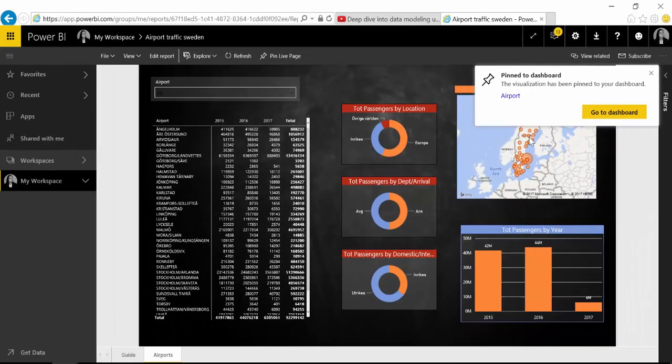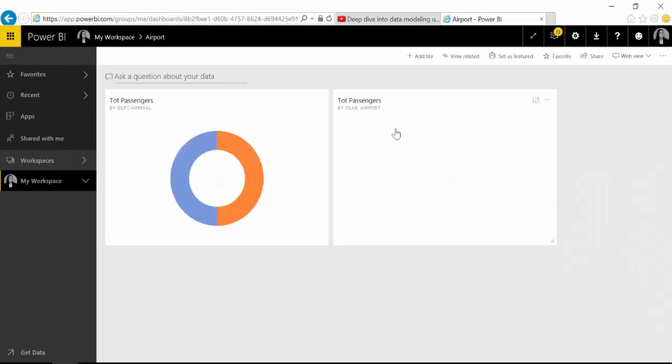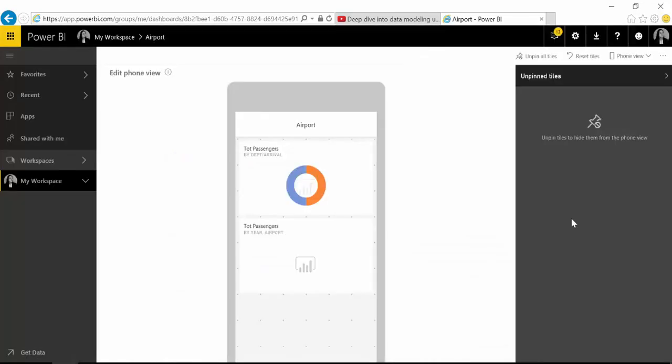So we pin it. We go to dashboard and white. So the background that you added in Power BI Desktop does not get preserved here. So we see absolutely nothing. And if you go to say, oh, I'm going to do a phone version, white. In dashboards, the trick does not work. So it is definitely a total pain.